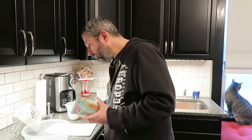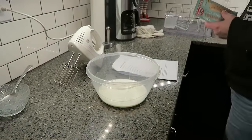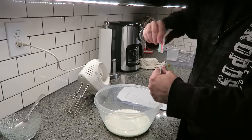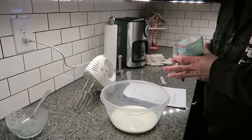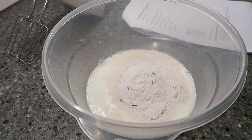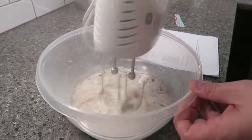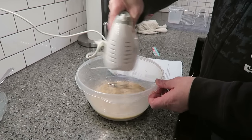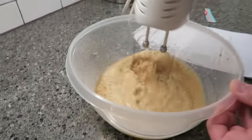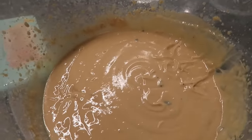She gave us the directions in English since the back of the package is all in German. I have 250 milliliters of cold milk which I'm putting in the bowl, then you add the powder to the milk and mix with a hand mixer on low for about a minute, then on the high setting for two minutes. It smells really good — very sweet. Let me mix it by hand just for a second.